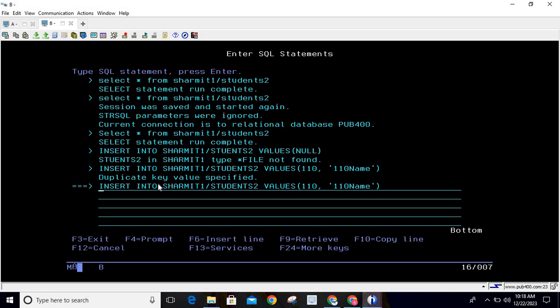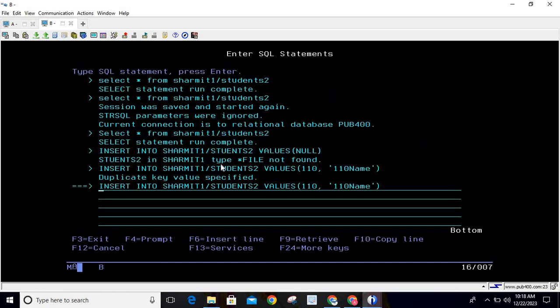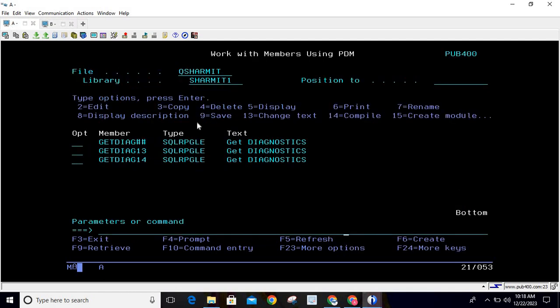And why is it coming? Because we are trying to insert the duplicate key into the students table which contains a primary key. So that's why it is giving the error. If you would like to check more details about the error, you can press F1 here. You will find all the information regarding this. But this is not our requirement for now, right? We just want to generate one error, and it is generating. Now we will generate the same error with a program and fetch the table name. And what this table name will represent, we'll see.